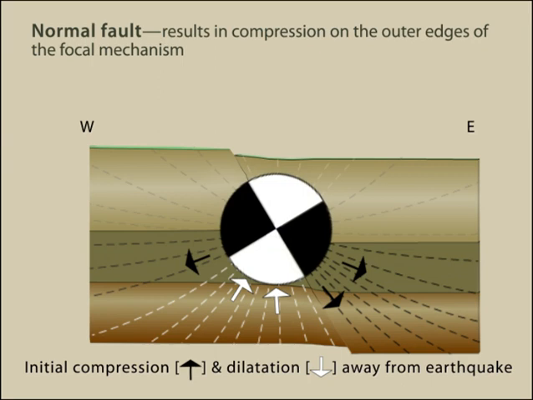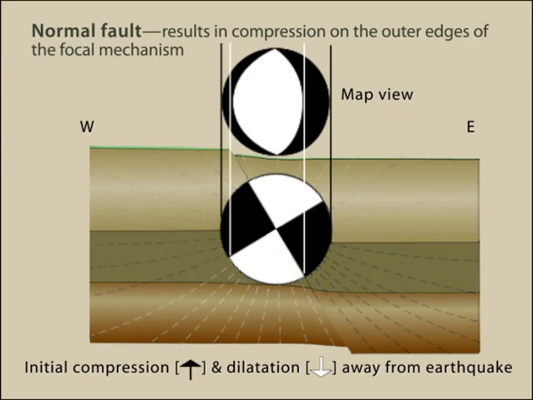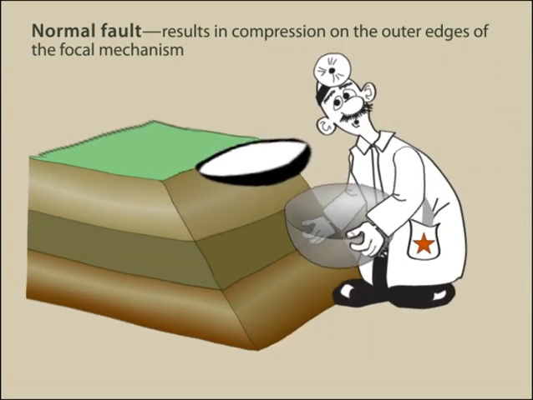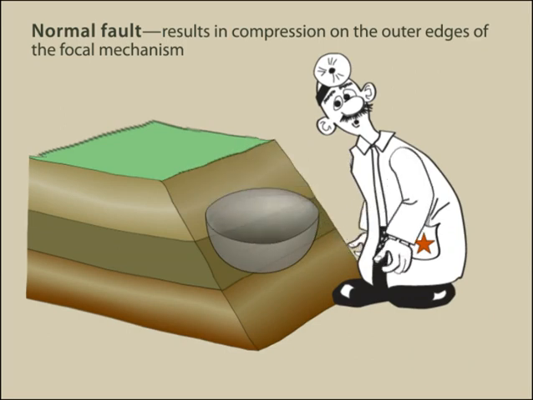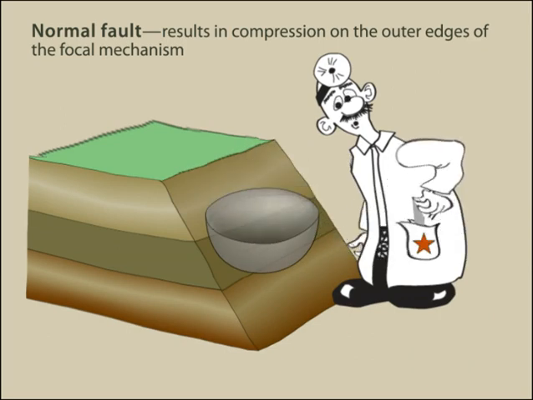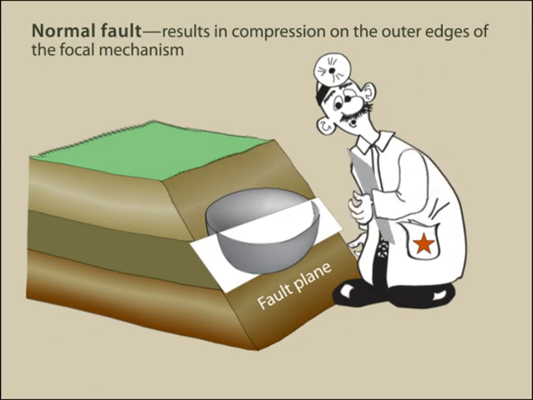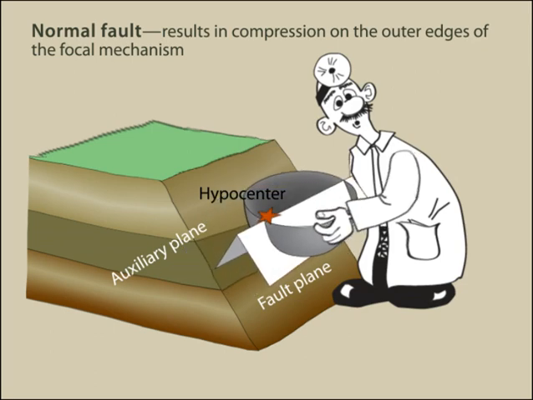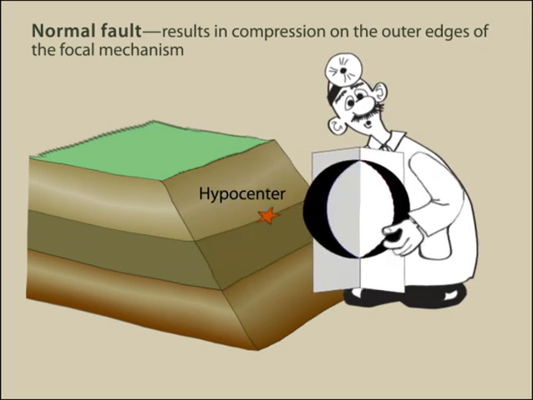The resulting focal mechanism has perpendicular nodal planes that cut the lower hemisphere of the focal sphere in an orange slice appearance with compressions on the outside and dilatations in the center. This is the focal mechanism signature of an earthquake on a normal fault produced by extensional forces. Because of the way the fault plane intersects the bottom of the focal sphere, the boundary between the regions on the focal mechanism is curved.